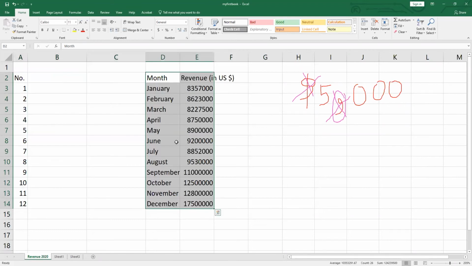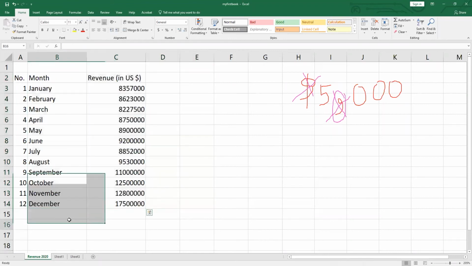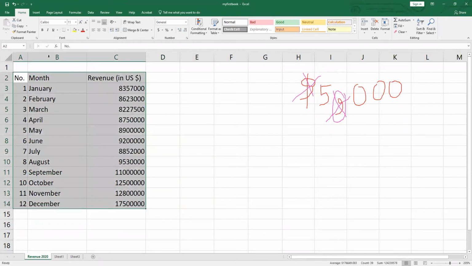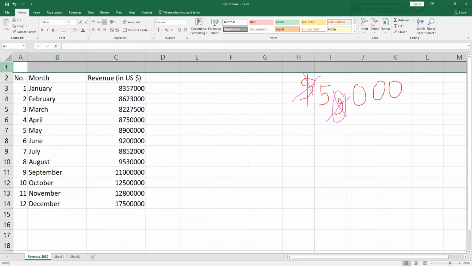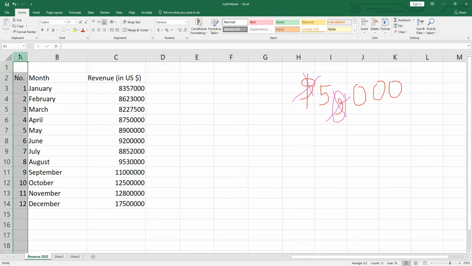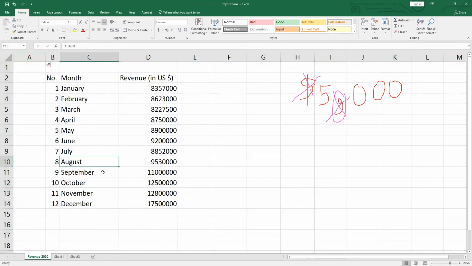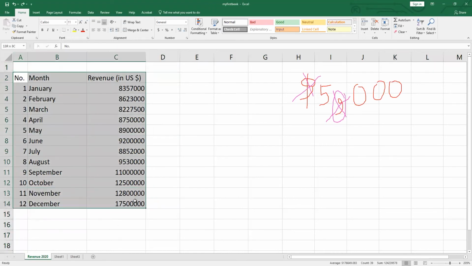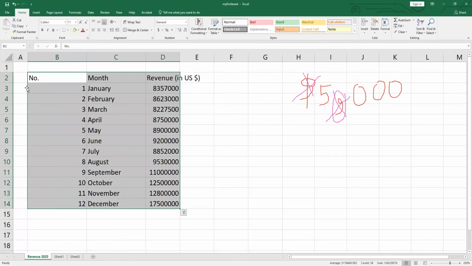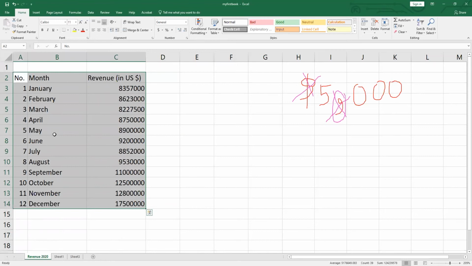This one is just like moving 2 columns only. Or if I want to move this table to the right hand side for one more column, I may just insert a new column here. So it moves to the right hand side. It's the same as when I move one column like this as well. It depends on which way you would like to have.